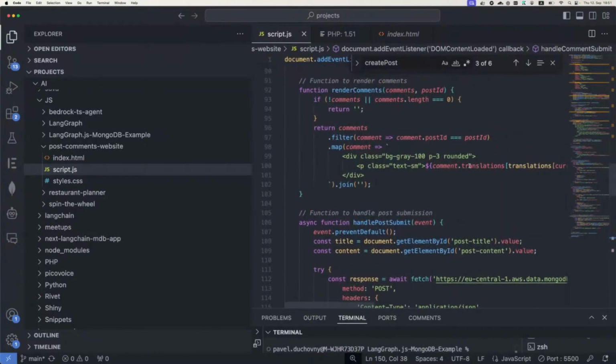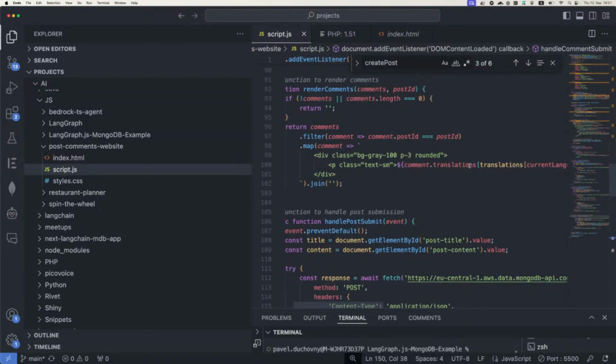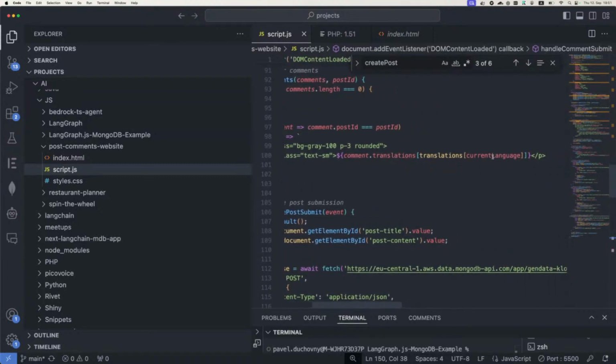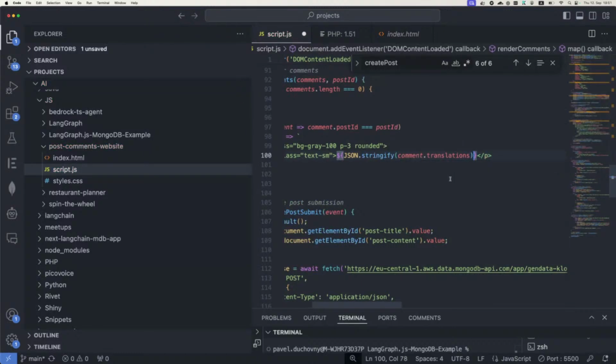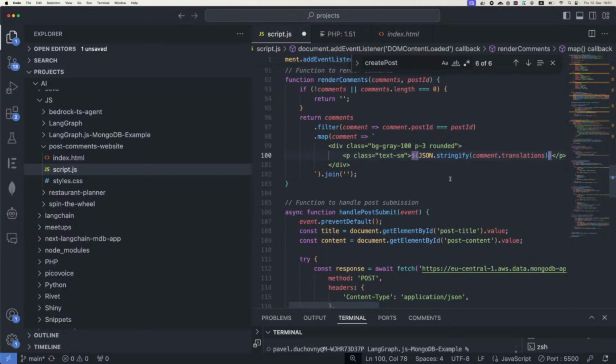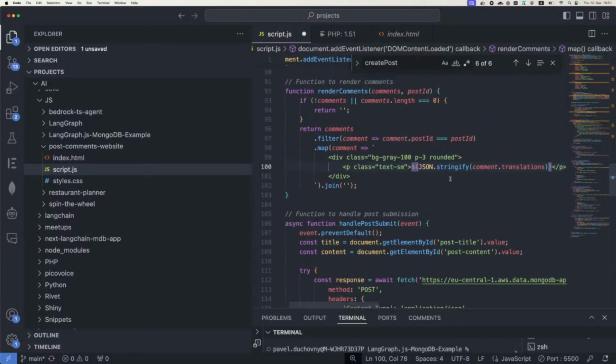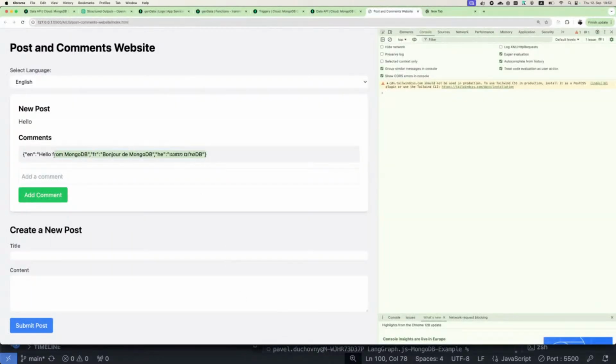Okay, translation, comment. Okay, language translations. If I'm gonna just show translations here, right? I'm gonna do like plain JSON.stringify and show me all translations. Let's just see if we get that back. Okay. All right. So here we see all translations. So we do see that document.